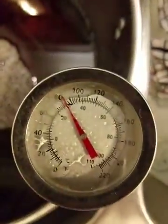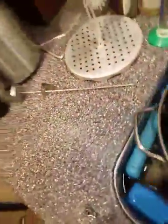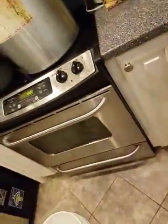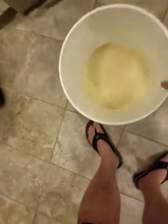Alright, we are close enough to 80 to where I'm happy. So, here we go. Pull out this thermometer and the ice bath. Go ahead and pour it in. Now that should be some aeration, right? So we're pretty much done at this point.